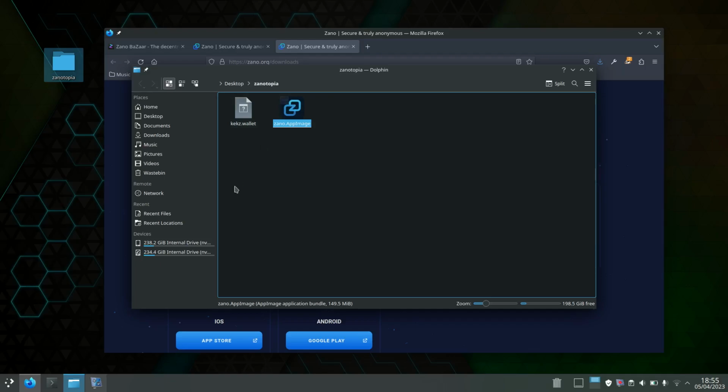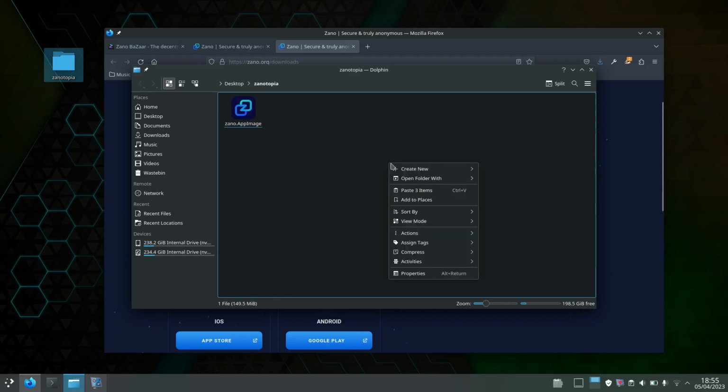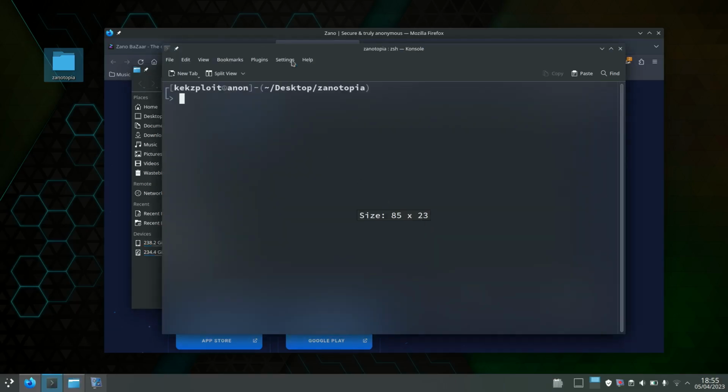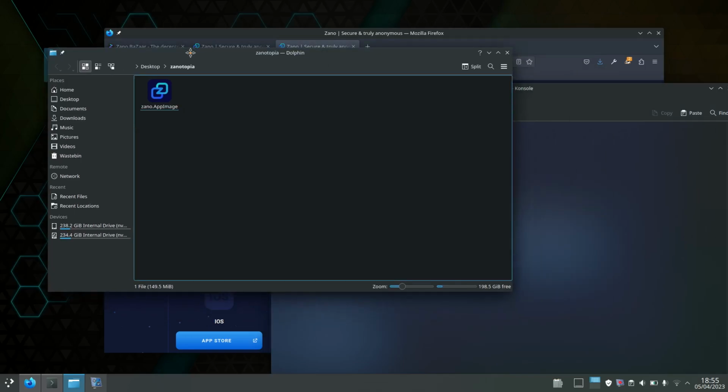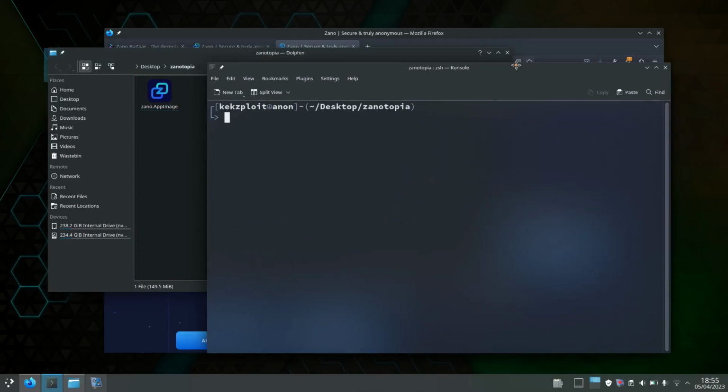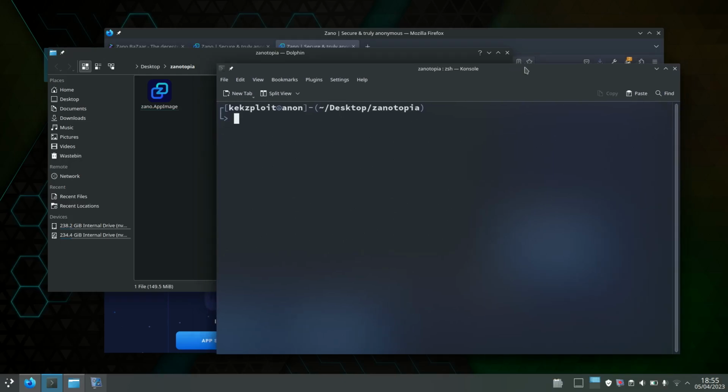Okay, right, so in order to set up a CLI wallet, it's pretty much just as easy. Let's get rid of that file. Right, so let's fire up a terminal in this folder. Now, what we need to do, we need to get hold of the daemon and the simple wallet binaries, which seem to be no longer on GitHub. Well, at least if they are, I can't find them. So there's a little trick you can do here.